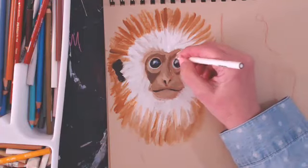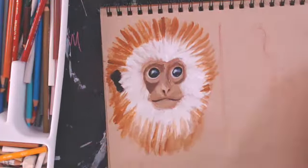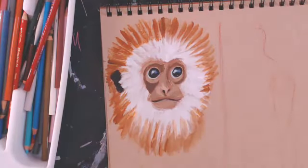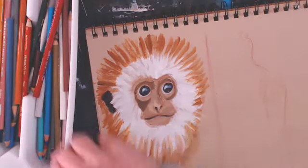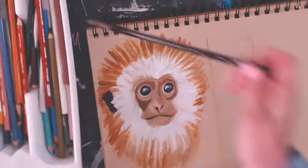Where's my black? I guess I won't get far with this one. That one needs to move to the side. Where's my black pencil? No, I had one here. I put it away.